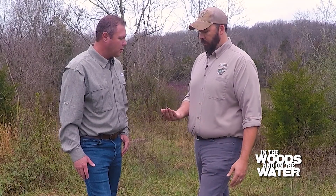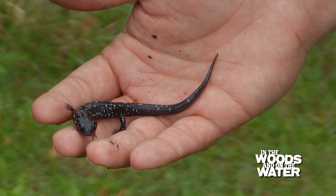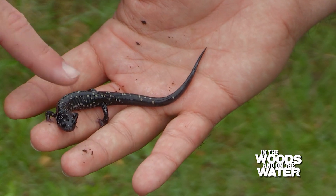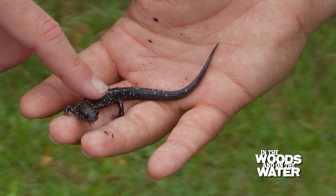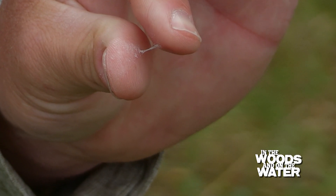So tell me something interesting about this particular species. Well, it's called a slimy salamander for a reason. It exudes this stuff — and you can see it on my hand here. It kind of sticks to your hand and it's a predator defense. So if something tries to eat it, this thing kind of gums it up essentially. It's not really very palatable and most of the time whatever's trying to eat it will spit it out.